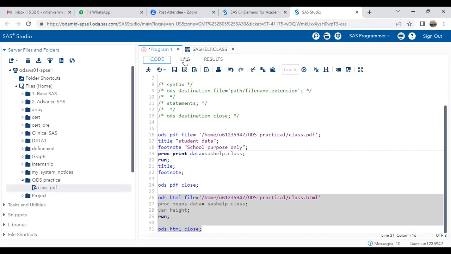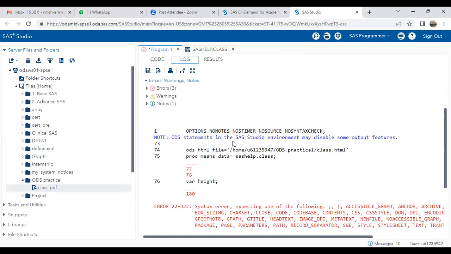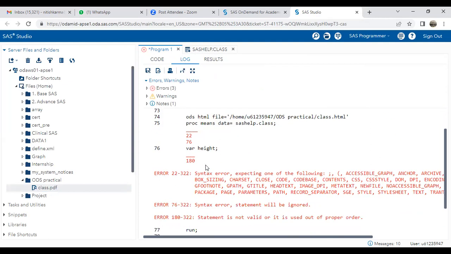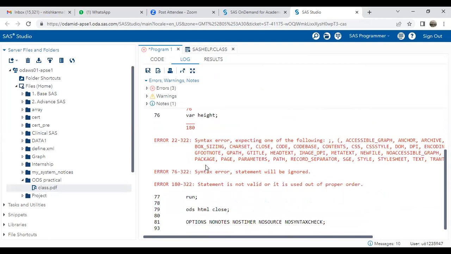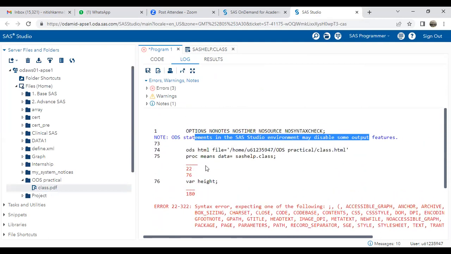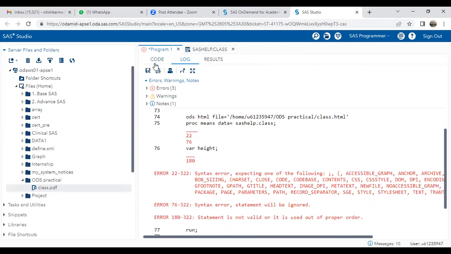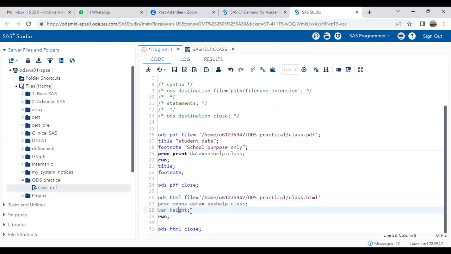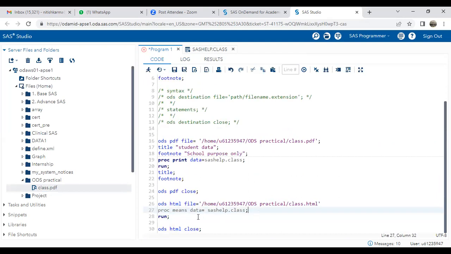ODS statement says you disable the... Okay, fine, not a problem. Remove this. Okay, I know what it is.